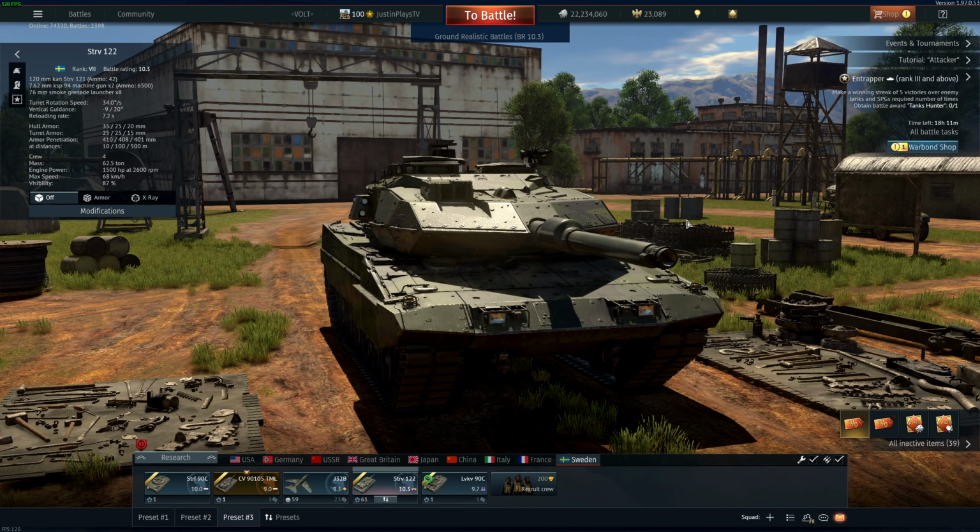So, ladies and gentlemen, it's finally here. The STRV-122, one of the top tier vehicles for the Swedish lineup. Now, this is, in my opinion, a superior Leopard 2A5, and I know a lot of my Wehraboo friends are going to be crying for me saying that, but that's kind of a given right there.